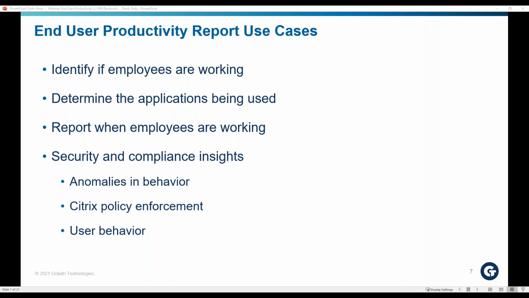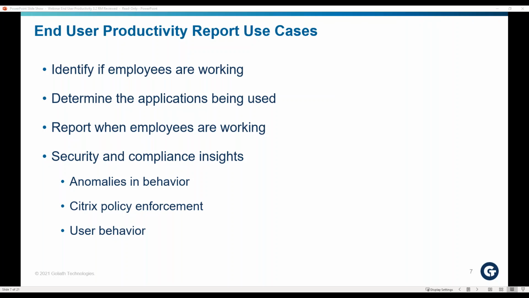And similarly, there are a lot more questions that come up about user behavior. I was talking to a Citrix CTP, and one of the things that they're often asked is, how many people are using USB drives and third-party peripherals? Could you get me that information? Because again, that's another security risk. So when people are looking for information on how their users are actually using Citrix or Horizon, when they are using them, and for what purposes, that's the type of data and information that Goliath can provide to you.